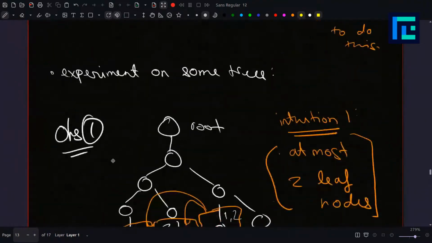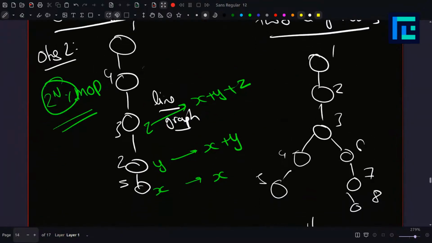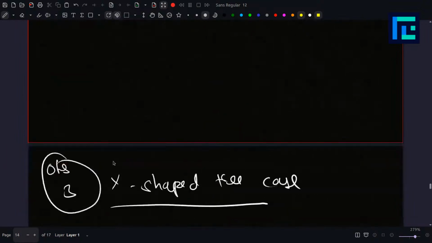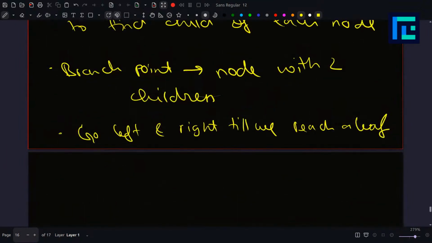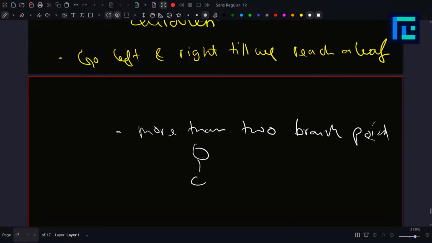To recap, if there are more than 2 leaves, the answer is 0. If there is 1 leaf, the answer is simply 2 to the power n mod. If there are 2 leaf nodes, then we use the formula. The way I am checking this is if there are ever more than 2 branch points, like our tree split here and then split again, there are more leaves.